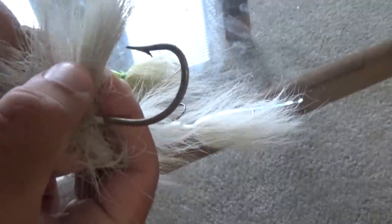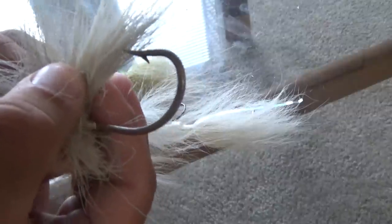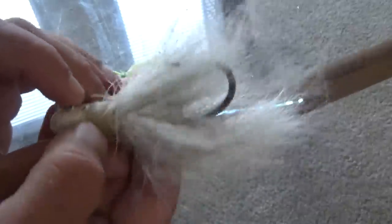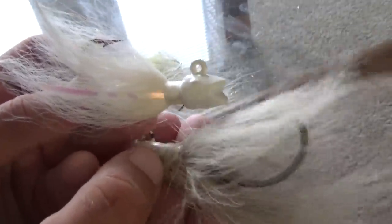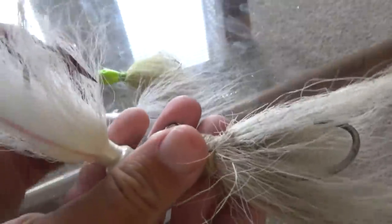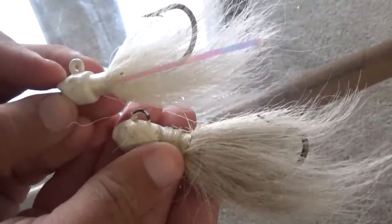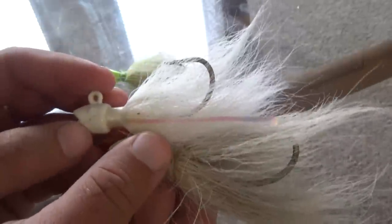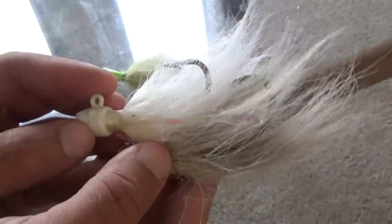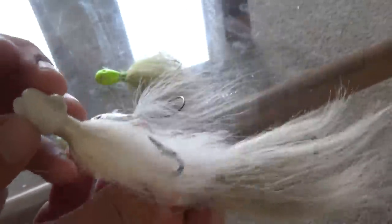These were always tipped with Uncle Josh pork rinds. Now there's Fat Cow and Otter Tails available. The diversity of ways you can fish these jigs is unparalleled — towards the bottom, up high in the water column, bounced along. I know people always say bucktails are hard to fish with — what weight do you select, you want to cast further. It's something you build up confidence in. You start catching a couple of fish with them and before you know it you always use them. For example, here's a one-ounce Smiling Bill bucktail and a two-ounce Andrus jetty caster.